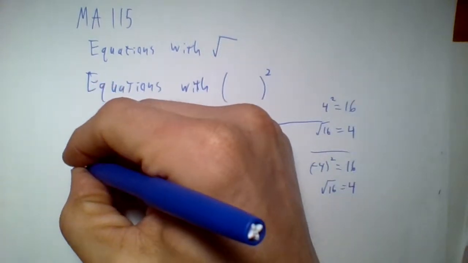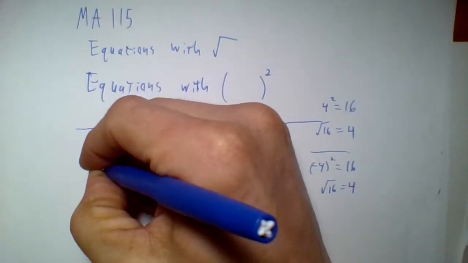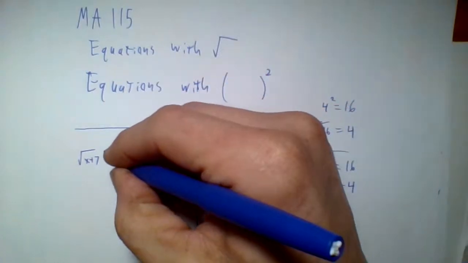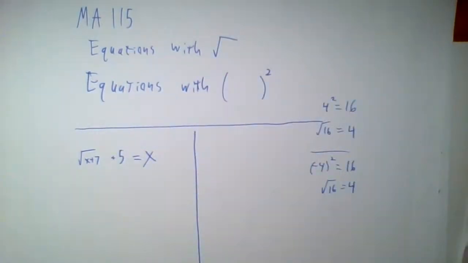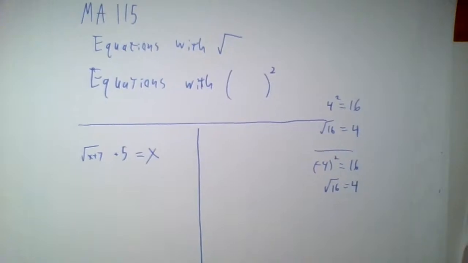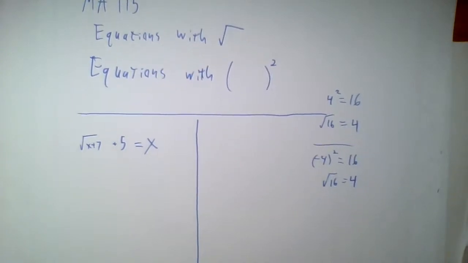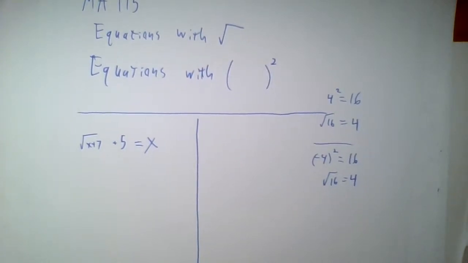So I'm going to start with one from the lab. This is a good example to start with. I'm trying to keep things simple with our equations with radicals. We're not going to get complicated about it. But here's an equation that has a square root in it. Our regular equation solving thought process is I want to try to get rid of the most complicated thing, and that radical is the most complicated thing.